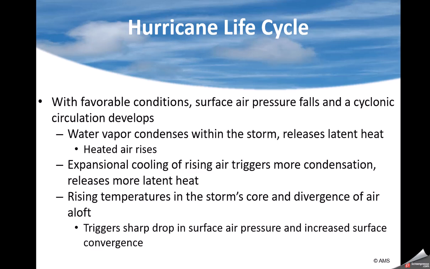But when conditions come together, like they did with Melissa, you get lots of water vapor condensing. You're in a very humid air mass over the ocean. Lots of latent heat is released. Latent heat causes the air to continue to get heated and continue to rise. As it rises, it cools, more condensation, more latent heat. So eventually you keep getting hotter and hotter temperatures in the core, which helps cause more instability. And when you get aloft, high pressure is up there now. You've got divergence in that area.